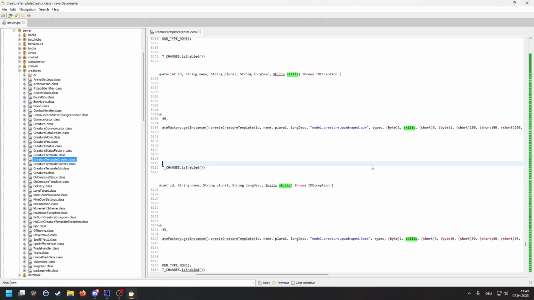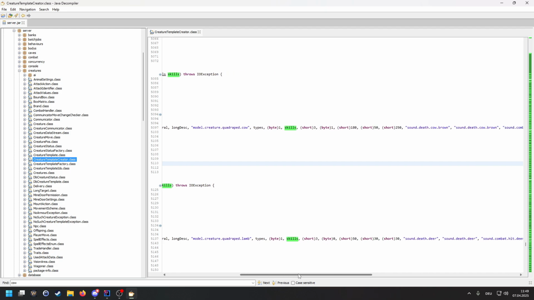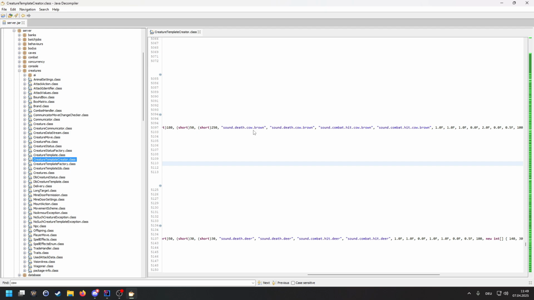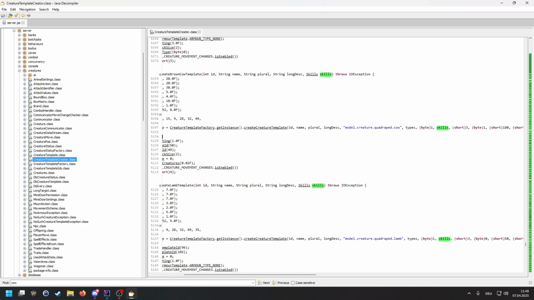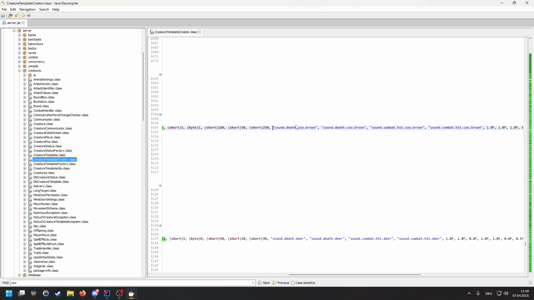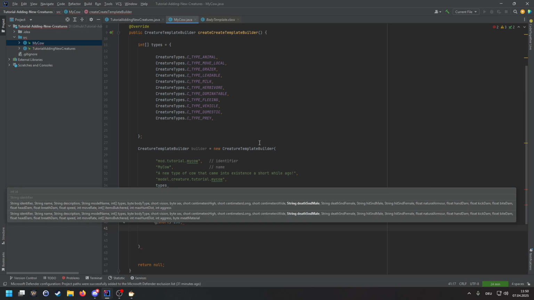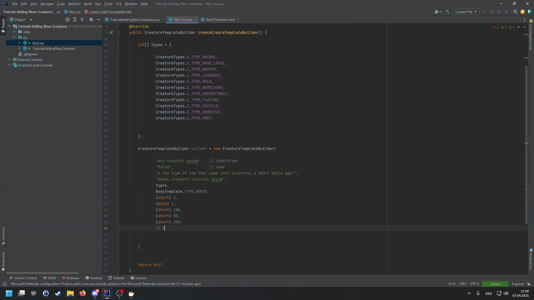Okay, so we go back to our normal cow and scroll a little bit further, and you can see here sound death cow brown, sound death cow brown, sound combat hit, sound combat hit. And I'll just like to copy those. I'll do it like that. Okay. So again, make a little comment, death sounds.